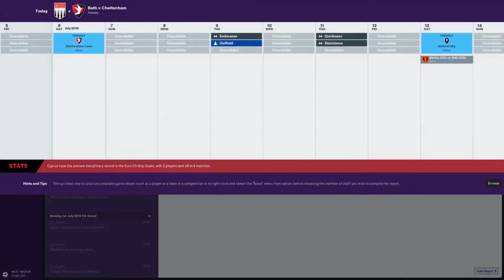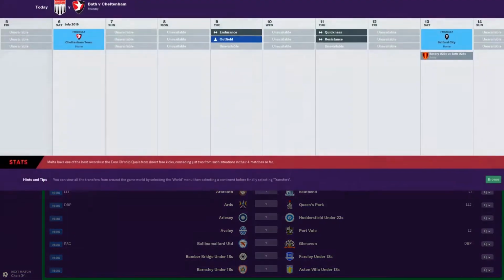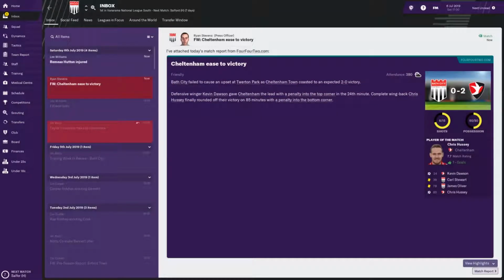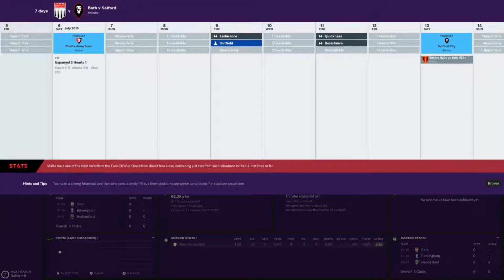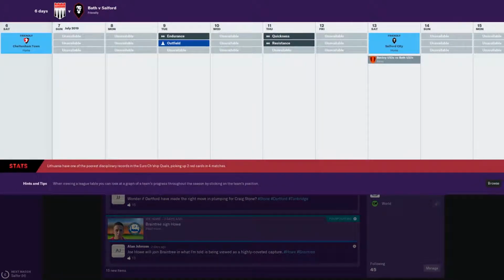We didn't have the financial strength to offer enough wage to the player, so that's a bit unfortunate, especially when the scouting report is coming back, since it probably will be quite good. And we have Hutton out for 6 to 9 days in our first training match, so that's not the greatest, but I guess it's okay, since he is not out for that long.